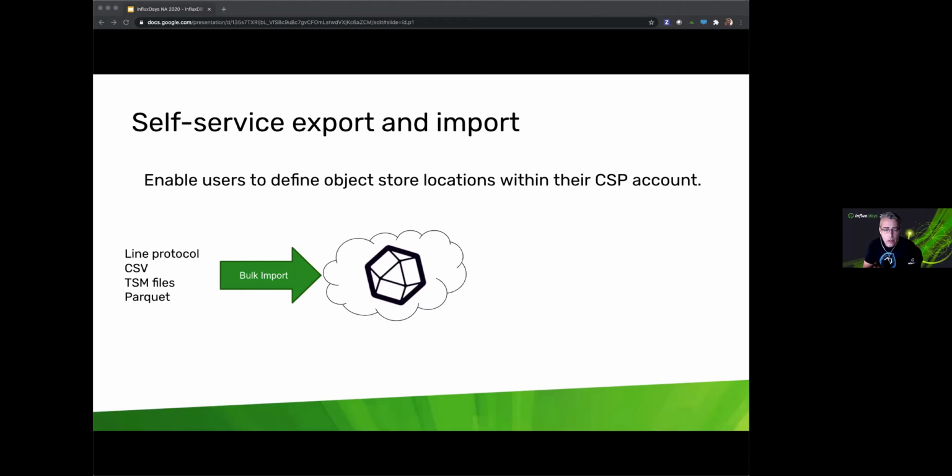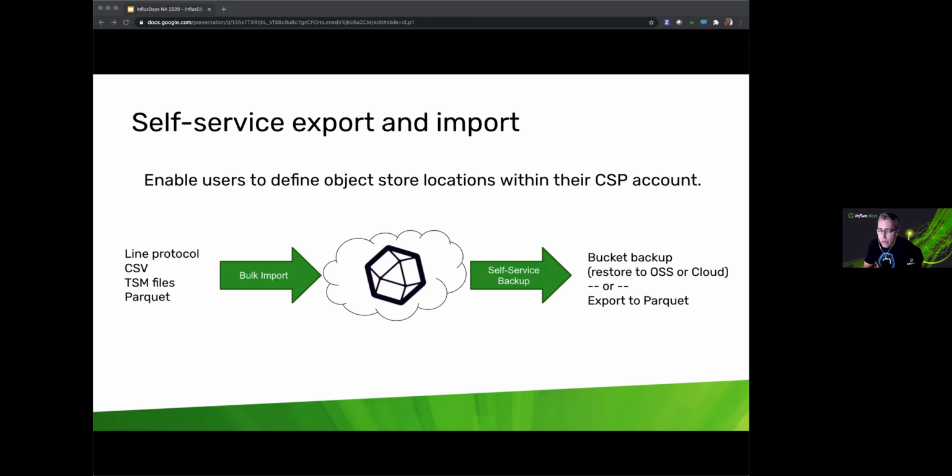And the formats that we'll start looking at obviously are line protocol, and we have some support through the command line for CSV. Ideally, we'd also allow you to drop an entire TSM file in there. And as we go forward, Paul mentioned Parquet as a file format that we should also support. And that makes a ton of sense in terms of both import and self-service backup and export. And so that's the second part of the story: similarly use an object store location, configure that within your InfluxDB Cloud account, wire that up for write access for us, and then schedule backups, selected backups.